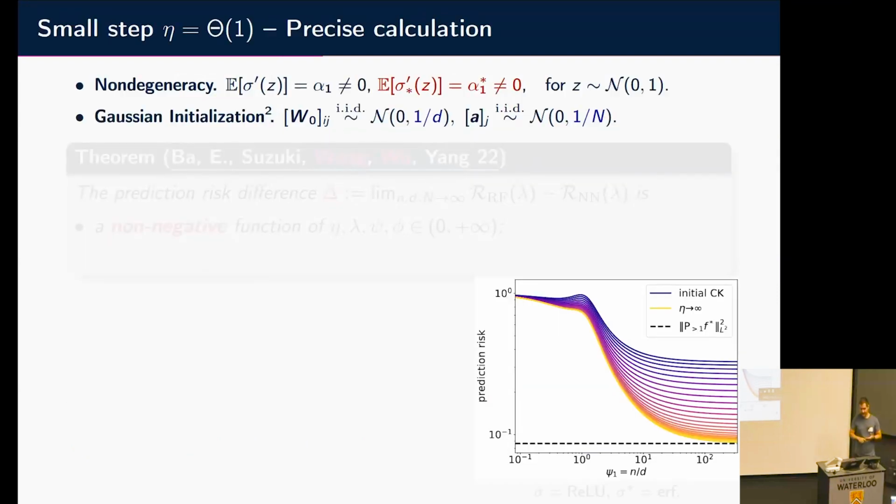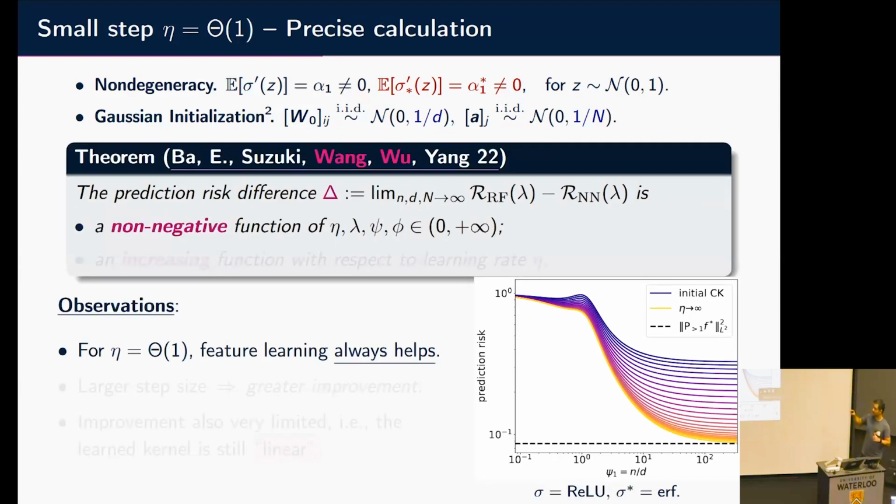Okay, so I'll give you the first result on neural networks. This is in the isotropic setting when the learning rate is small. We make a non-degeneracy assumption, where the expected value of sigma star prime is non-zero. For now, let's just state it as is, but I'll come back to it, and it's related to the concept of information exponent. The second assumption is Gaussian initialization. This is kind of standard, also in practice, but in a lot of the papers.